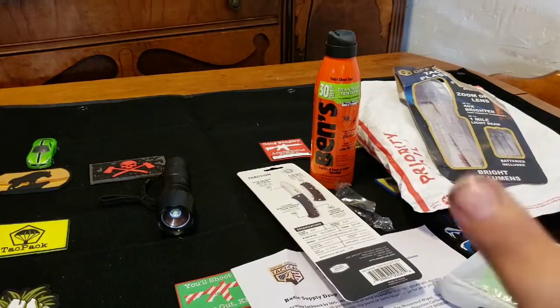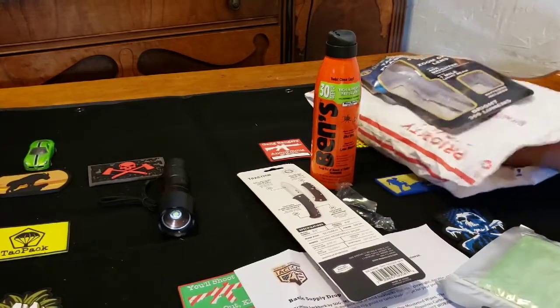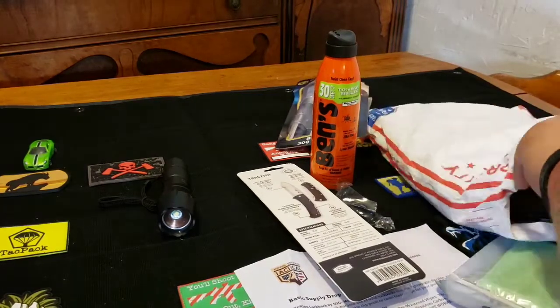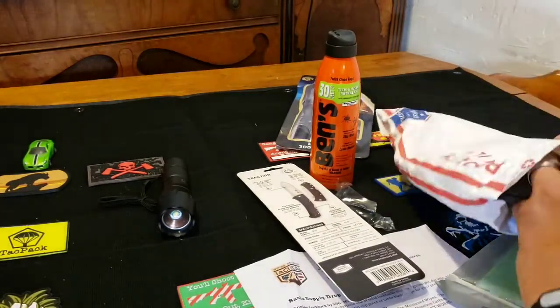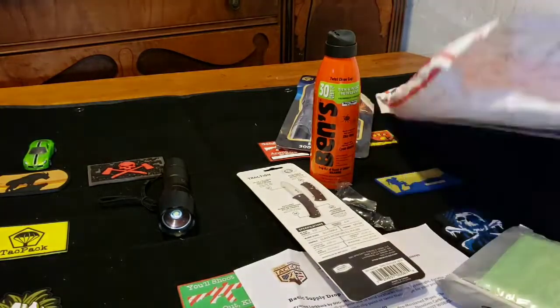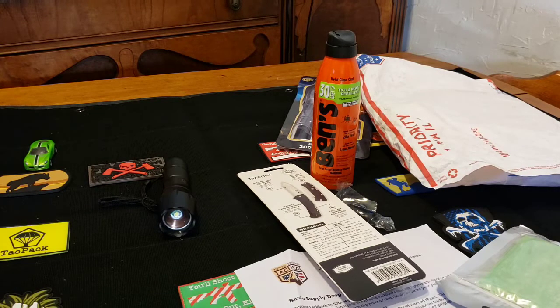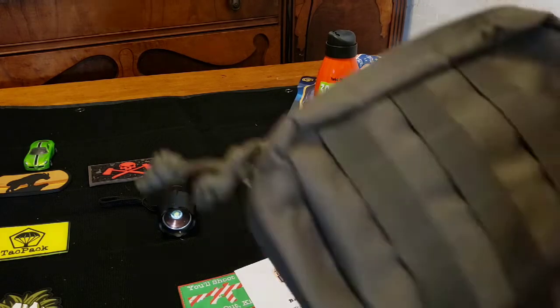Alright, lastly is the mystery medical item. It's the Israeli Bandage North American Rescue ABD or Med Pouch. So apparently you're going to get something, so you have to kind of figure it out. I'm assuming I got the Med Pouch.